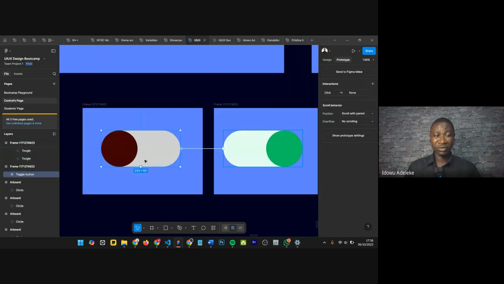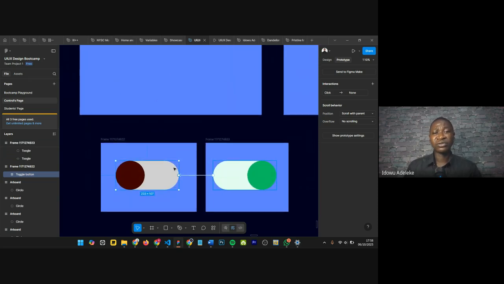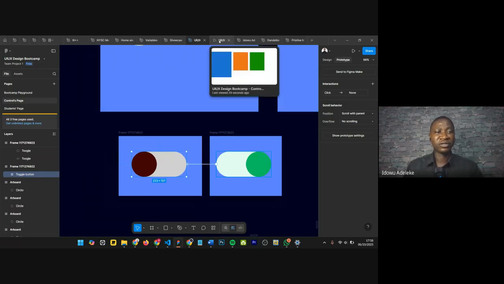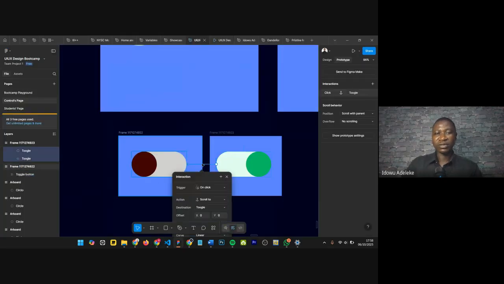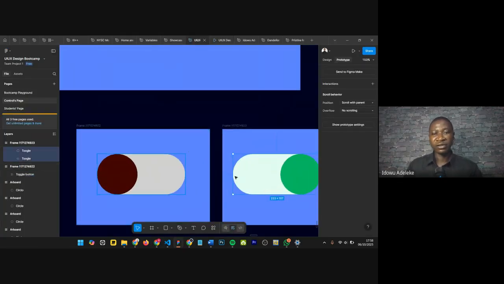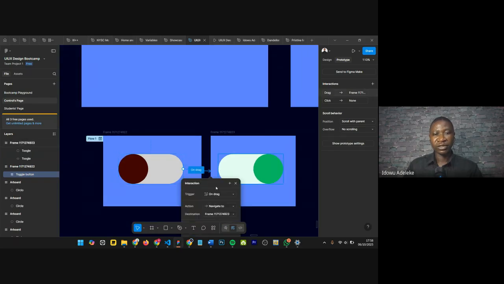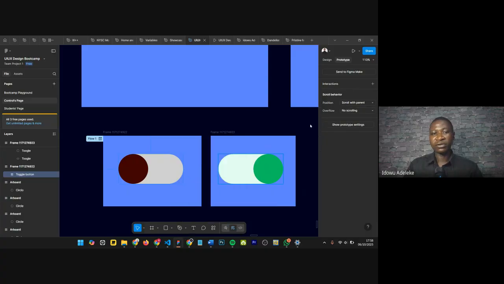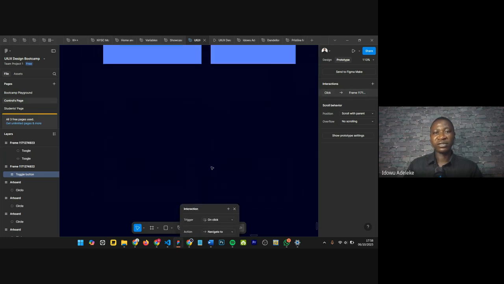But let's see how to get this result. I really want you to see this particular thing, so you can appreciate the animation when it comes to positioning. You can use it to do a lot of interesting stuff. Let's see what we have now. So we can actually make it simpler, just like this one that we have here. On this one, so this guy, we have one on click before. And if you have one on click before, you can add a second on click again. So you take note of that.